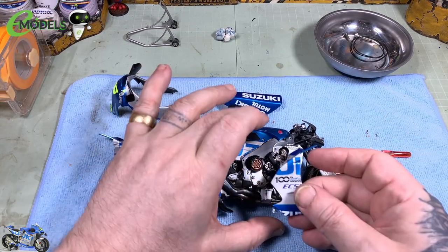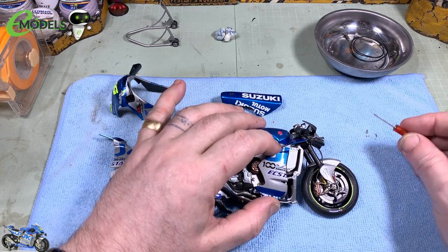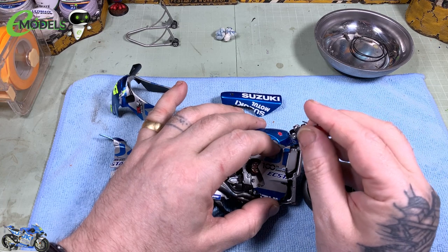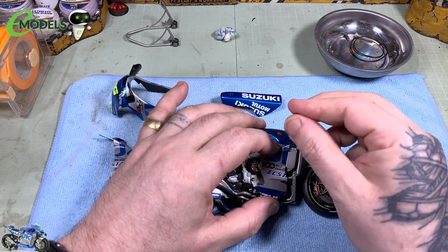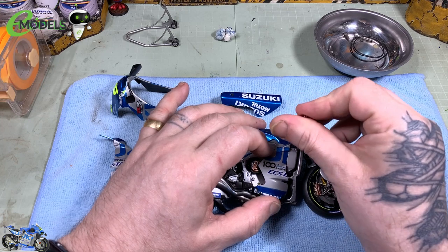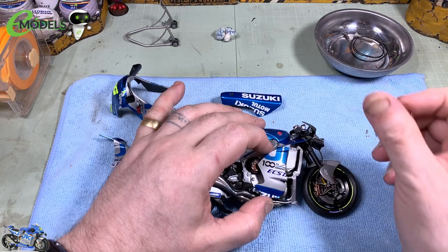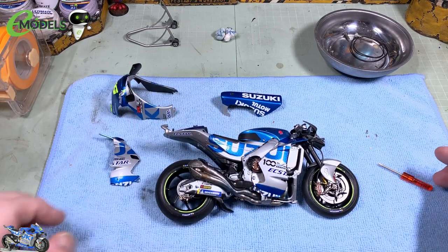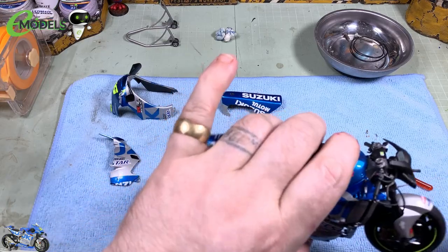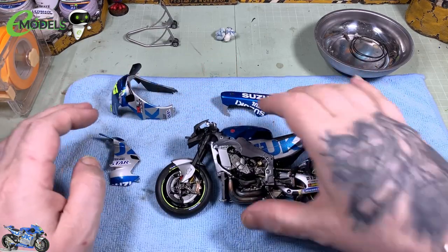Now this is one of them stages where, if you remember rightly, the decals went on at the beginning before the engine and all of that lot went in. So I fully expect a little bit of trimming to occur where these two silver side guards on the radiator and the frame, there don't seem to be a lot of clearance between them and the leading edge of the fairing there.